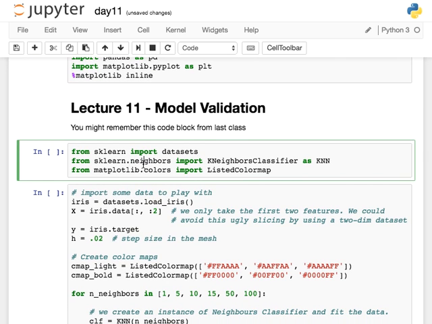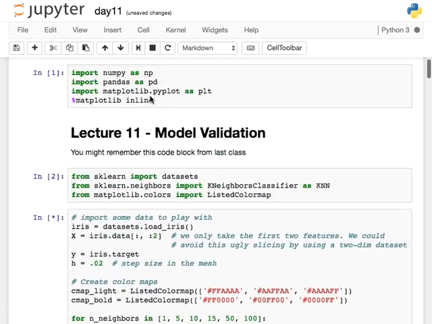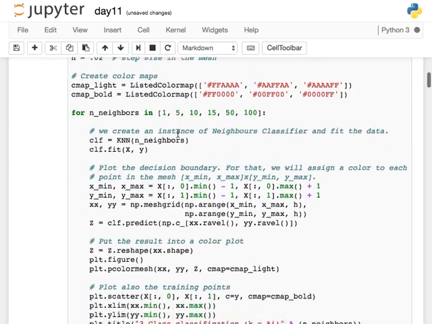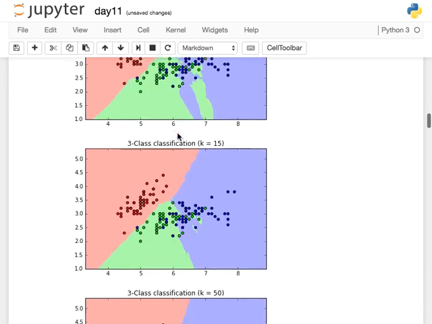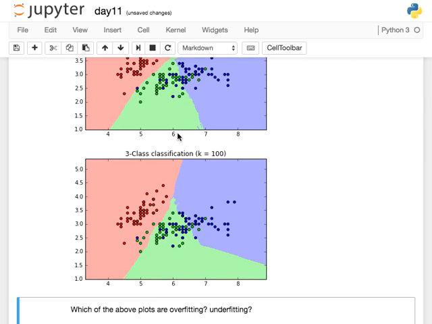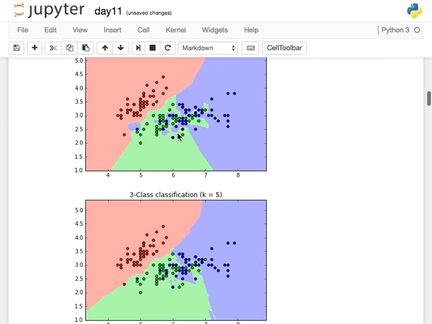And I'm going to go over this cell block that Joseph brought up last time. So basically, it's just running through all the possible k nearest neighbors values, or a set of k nearest neighbors values. And I just wanted to ask you guys which of these could be overfitting, underfitting, or are pretty close to classifying it correctly. So in regards to these first two, what do you think is happening? Is it overfitting, underfitting, or pretty close to guessing? Somebody say it or raise your hand or something.